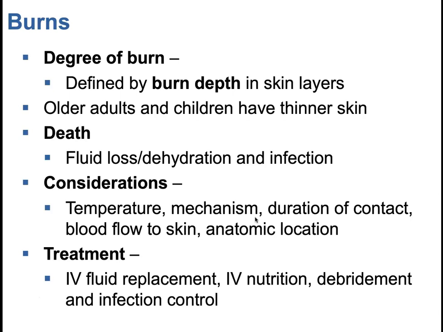How a burn occurs is obviously some type of thing that occurred on the skin that caused a temperature change that became very, very hot. So temperature is going to be a big indicator in terms of the severity of what happens with a burn. And the sun itself actually can cause, in some cases, third-degree burns. So temperature, and the mechanism of how the injury occurred. Sometimes somebody touched a surface or a chemical got spilled. And then how long that skin was in contact with the thing that caused the injury.